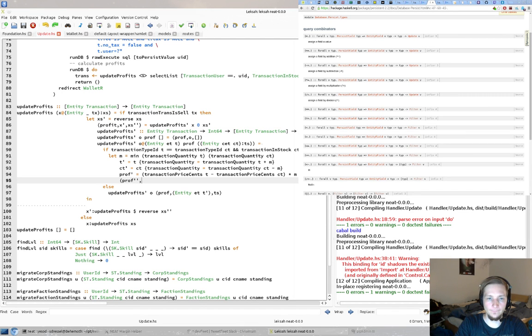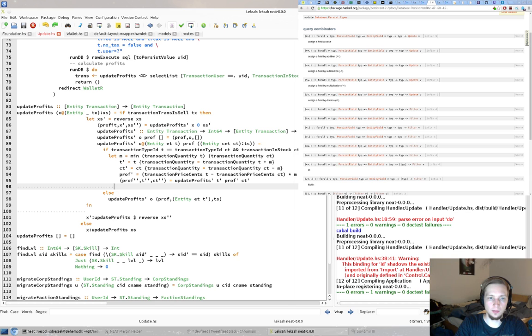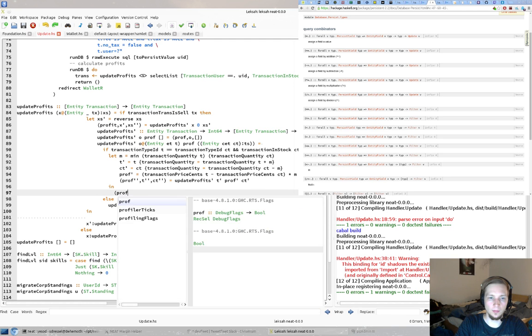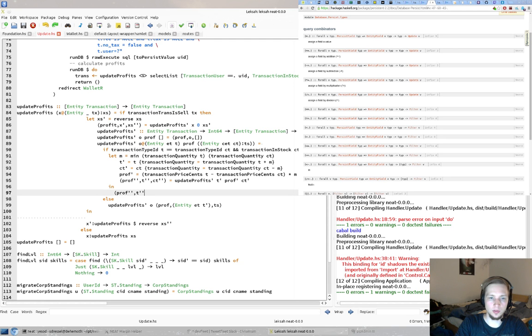Profit, T dash dash and CT dash dash, I mean prime, is update profits from the changed transaction, the changed profits, and the changed things, and finally we return profits, the change T and CT dash prime.